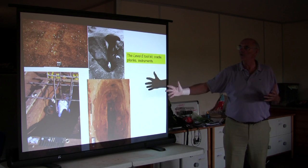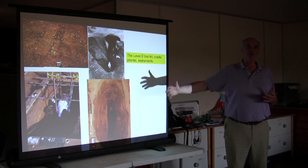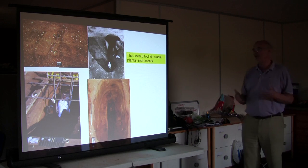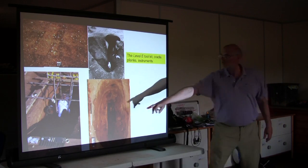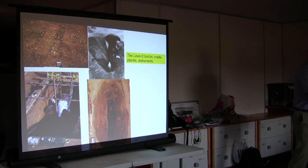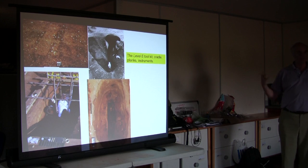You shouldn't get rid of it quickly. It's got to be slowly explored for its anomalies. They'll tell you how that grave was backfilled, whether it was done usually or suddenly or whatever. Okay, next one please. So here we are. Look, just put out a row of tools here. So you get down to this kind of detail, and you're dealing with dental picks and wooden spatulas, all sorts of things. It's a lovely, lovely thing to do.